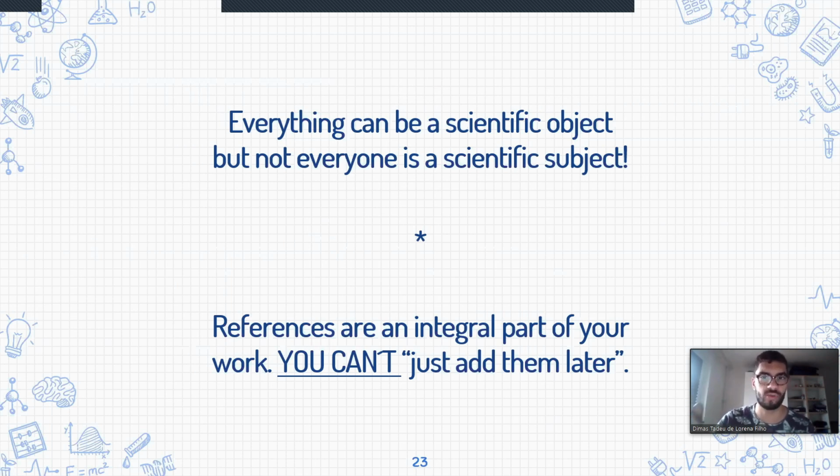But scholarly sources are scientific subjects. They're other scientists, and those cannot be everything or everyone. So this is a very important difference to understand, because another scientific object you might be analyzing, as we said before, is bullying in gaming communities, and then you use a lot of social media. You can bring quotes from people harassing each other on a chat, like on Twitch chat, for example. Totally do that as a scientific object, but those are not subjects. So those are not other scientists.